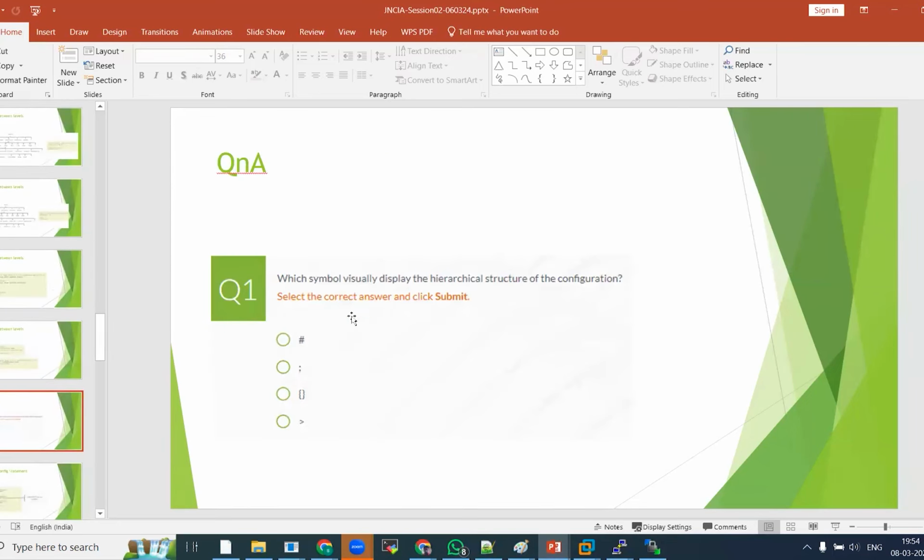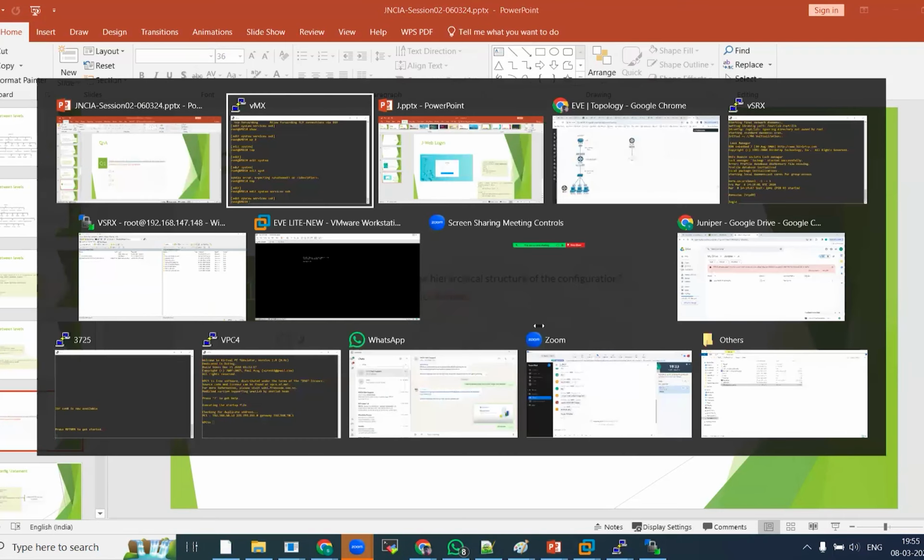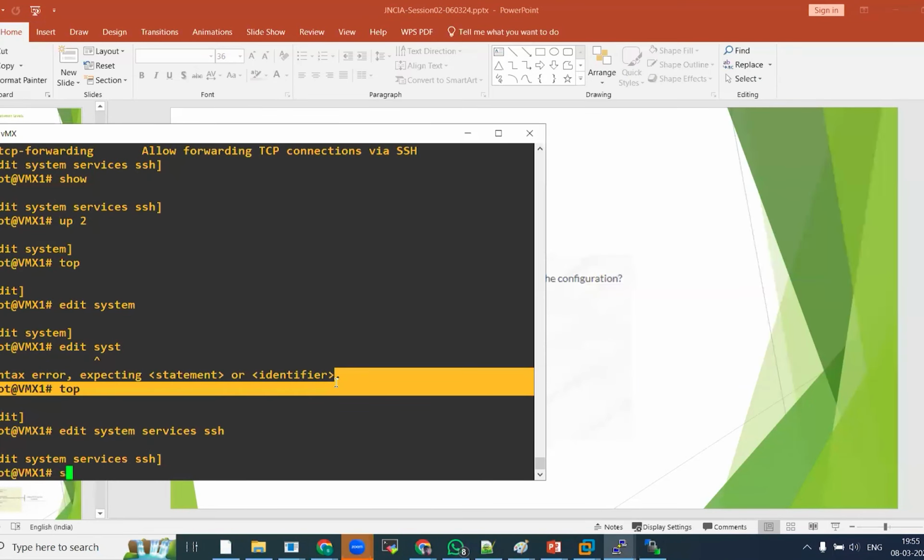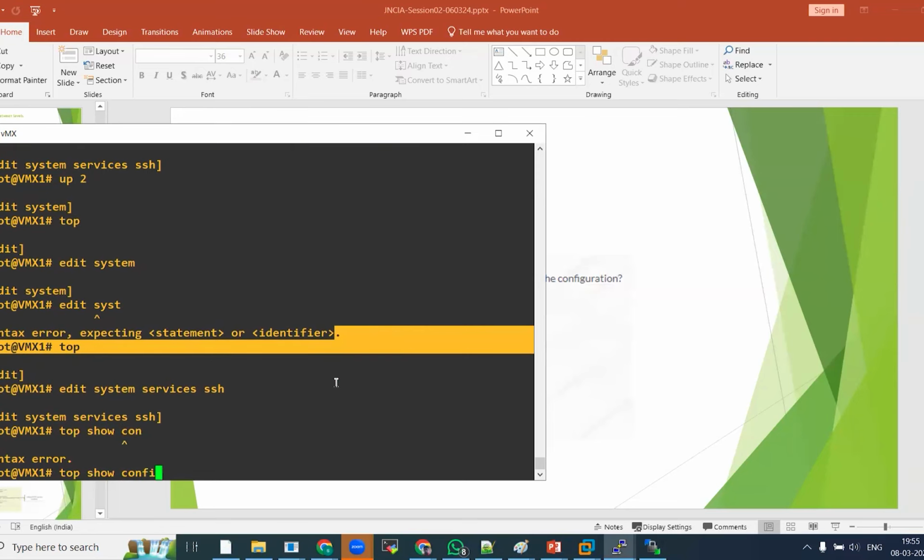Okay. This question is pretty simple. Which symbol visually represents the hierarchical structure of the configuration? Hierarchical structure. See, if you want to see here, if I can say top, show configuration.